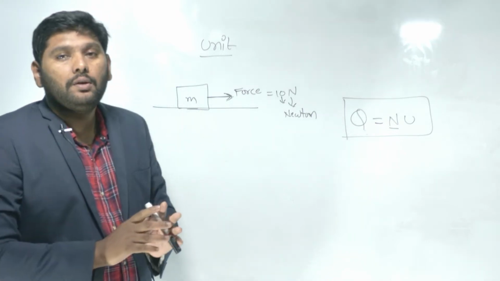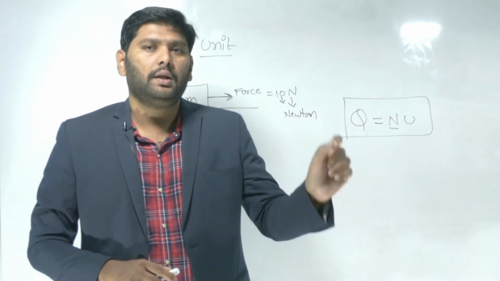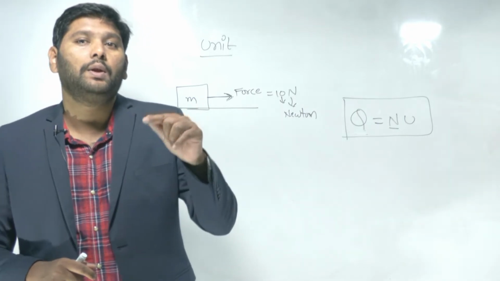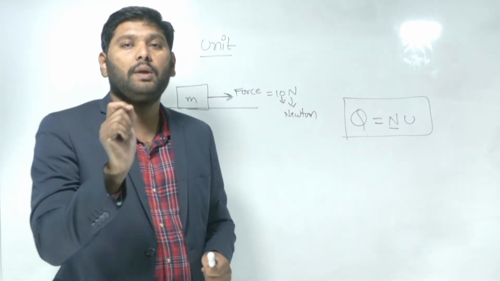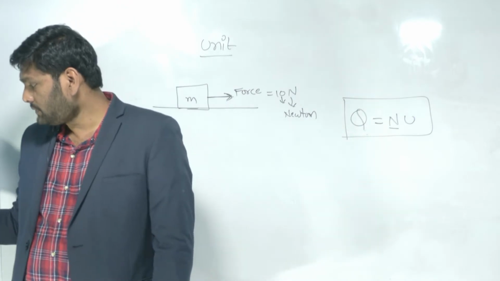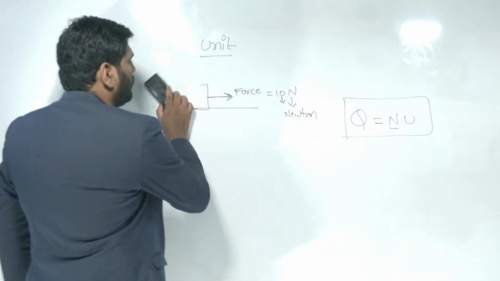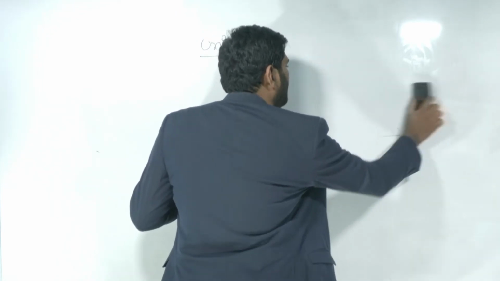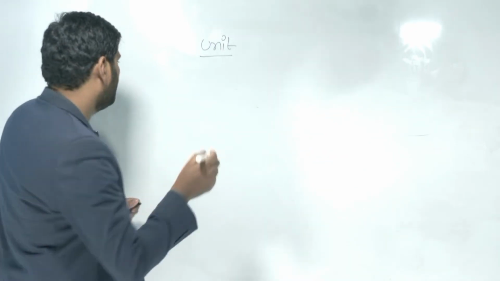But which thing will you consider as a unit? It is a standard value. Everything can be a standard value, but only some standard values will you consider as a unit. What qualities must the unit have? Let me discuss the qualities of the unit. Keep a side heading: qualities of the unit.